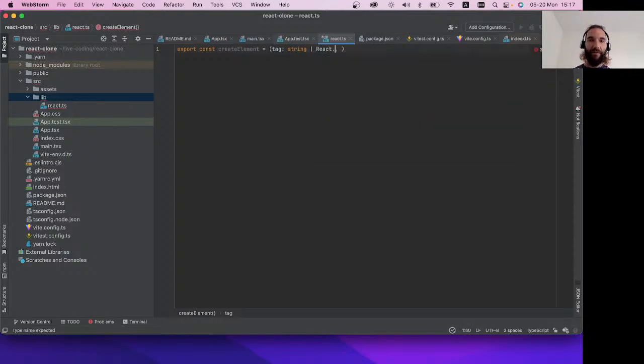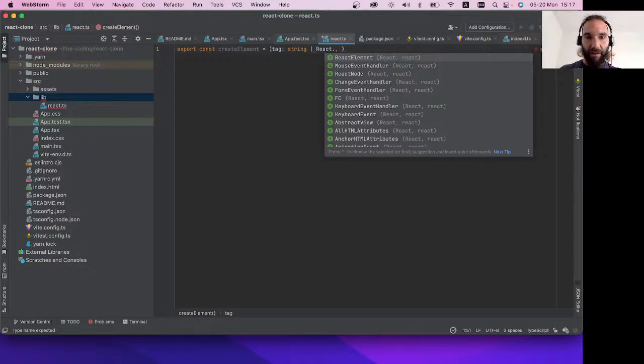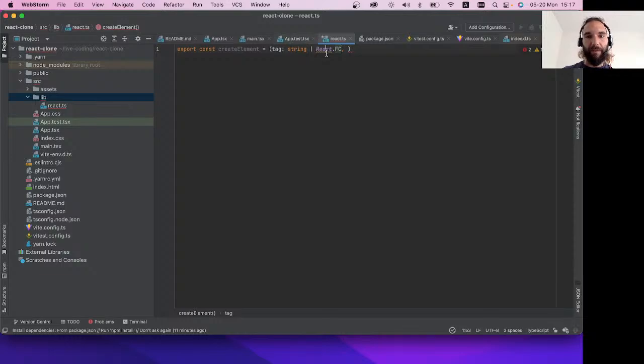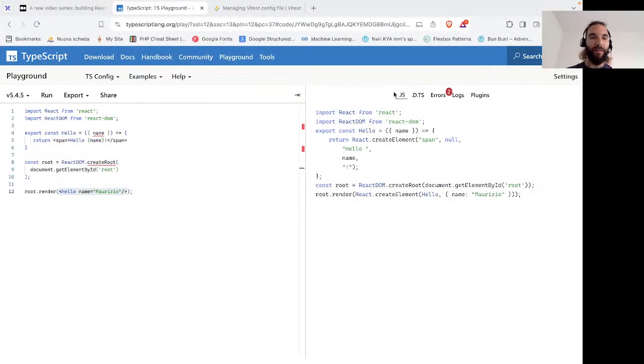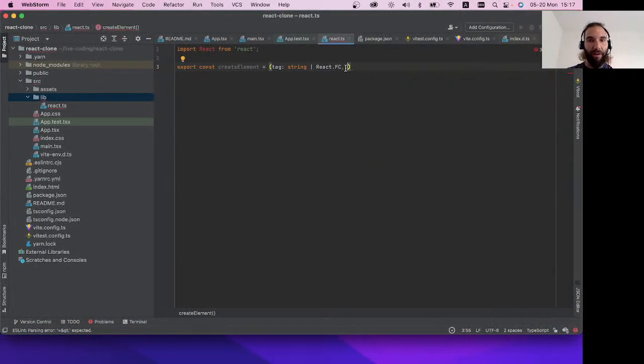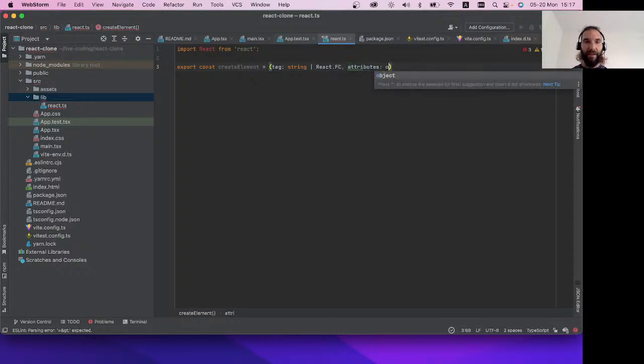So let's use the typings of React, and I will just have a functional component for now for simplicity. At the moment we can move to more correct typings, but for the moment I'll support that. The second parameter can be an object, so it's attributes, it's an object, or it's null.